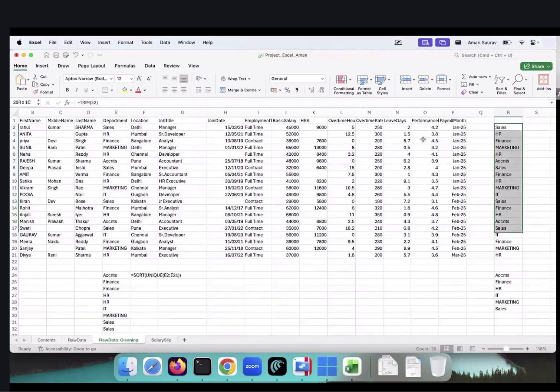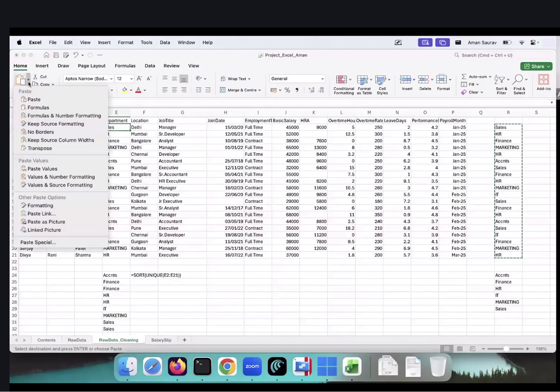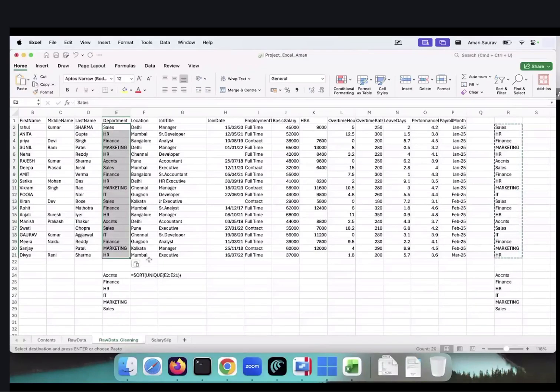So what I'm going to do is copy all of it, go back here, paste special, but only paste the values, because just paste would paste the formula. I just want the value. Everybody check this out, it will change instantly. Paste the values, and boom, it is done instantly. Is that clear to everyone?